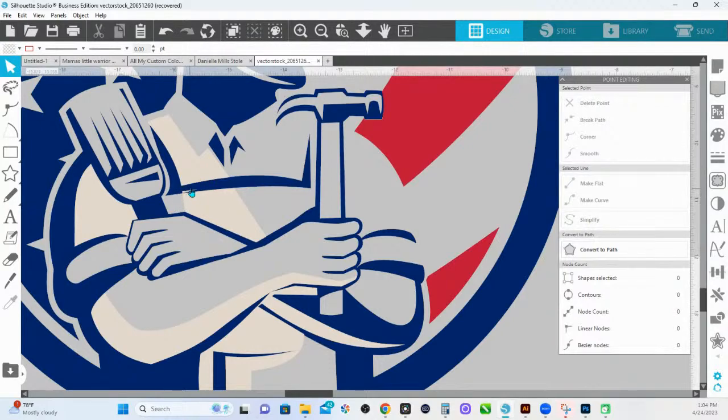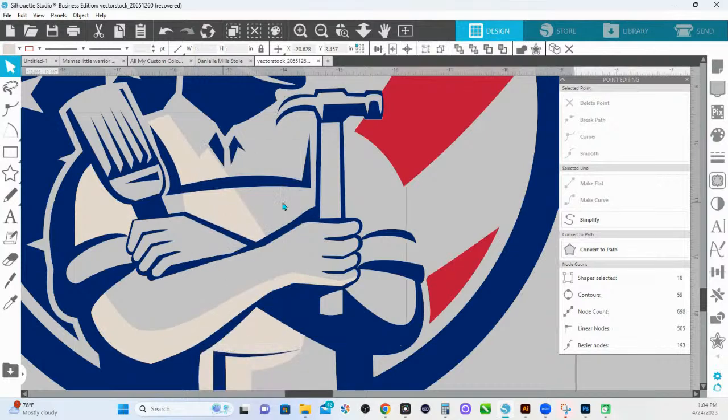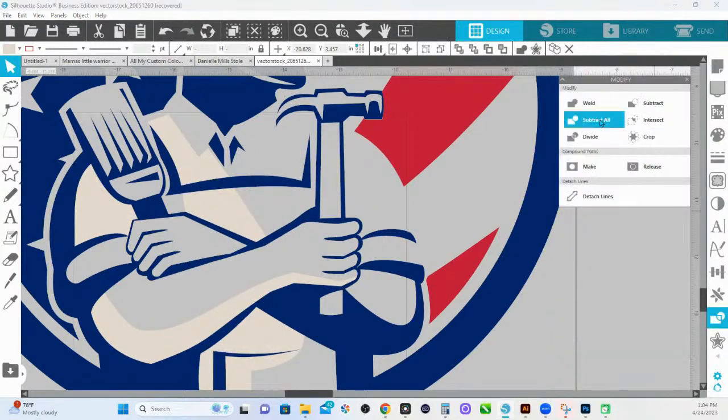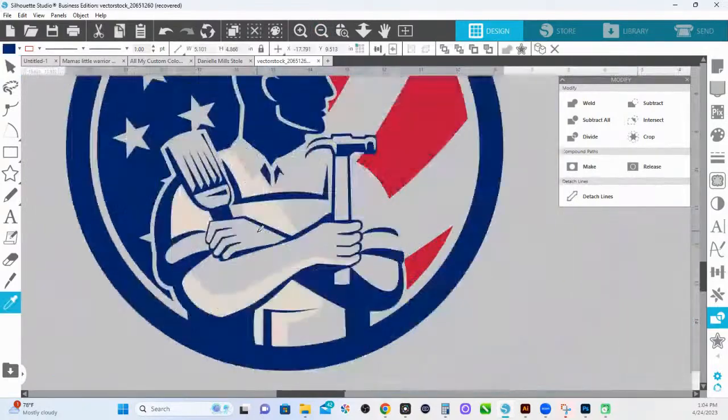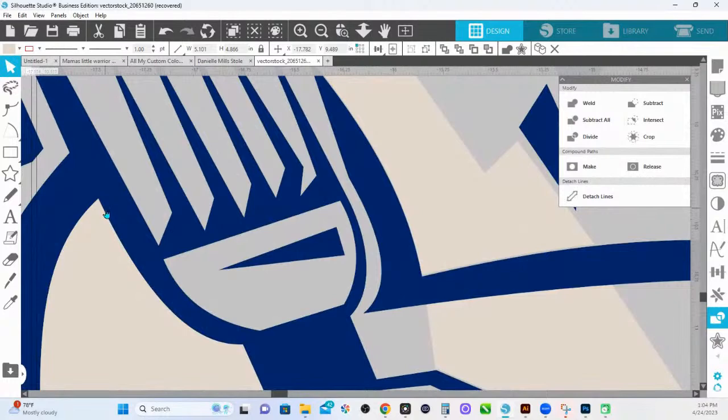And then this little extra piece right here, we're just going to bring this to the front and subtract all because I don't know where that came from. Okay, so see, that little piece is gone. But this is all made to where it goes right to the edge of each color.